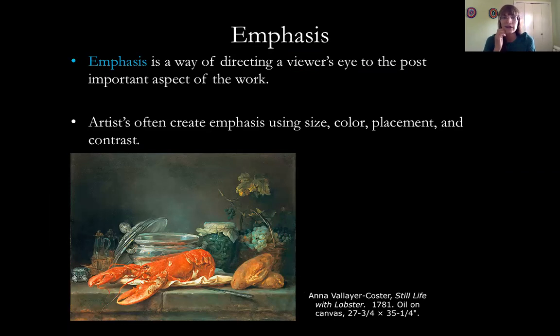Emphasis is a way of directing a viewer's eye to the most important aspect of the work. That's a typo, sorry. Artists often emphasize using size, color, placement, or contrast. So if we were together in class, I would ask you, what do you look to first in this painting by Anna Valère-Costière? Probably the lobster, right? It's not only in the foreground, I mean, so is everything else, but why do you look at it? Probably because it's super bright. It's orangish red, kind of vibrant, and then surrounded by these greenish blue tones. And of course, those are complementary colors, right?